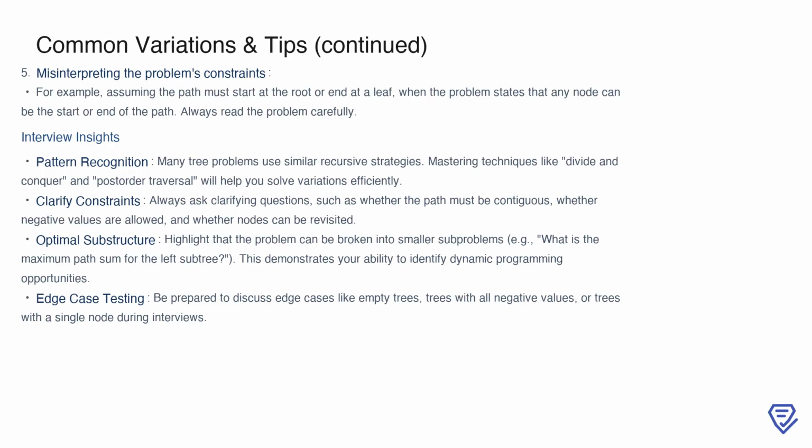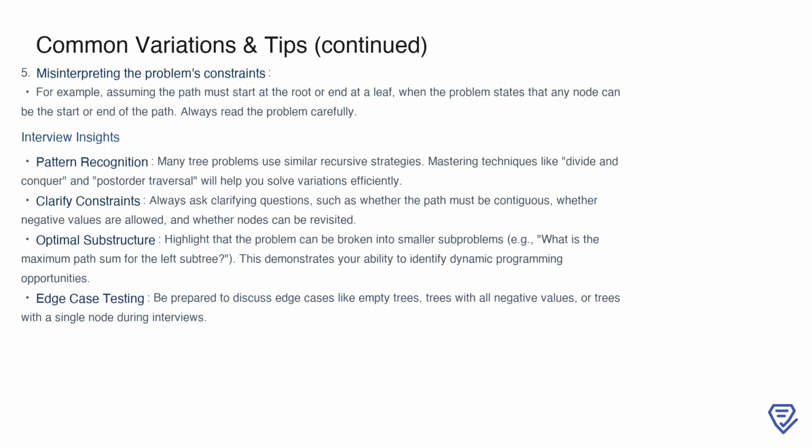On the topic of interview insights, it's helpful to recognize patterns. Binary tree problems often rely on recursive strategies, such as divide and conquer or post-order traversal. Mastering these techniques will make it easier to tackle similar problems. Additionally, during interviews, it's crucial to clarify constraints. For example, ask whether paths need to be contiguous, whether negative values are allowed, or whether nodes can be revisited.